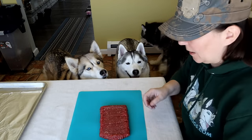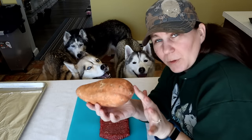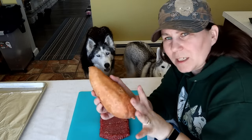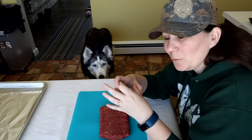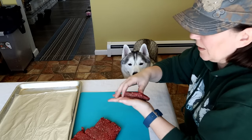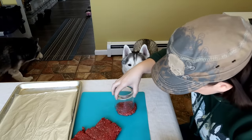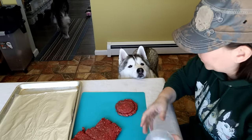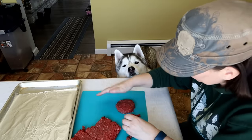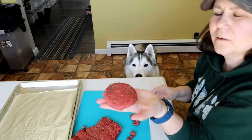So I actually have a little cup and I am going to flatten this burger out and then kind of cut burger shapes out of it — I thought that would be a little bit easier. We're going to use sweet potatoes as the bun, so I want to make sure that the burgers are a little bit bigger than the sweet potato rounds. You can make these all different sizes — little tiny ones or great big ones for any size dog. I'm gonna ball some of this up, press it together just like a burger, flatten them with my hands, and then take my little glass to cut and make sure they are round. You don't want them to be super thick.